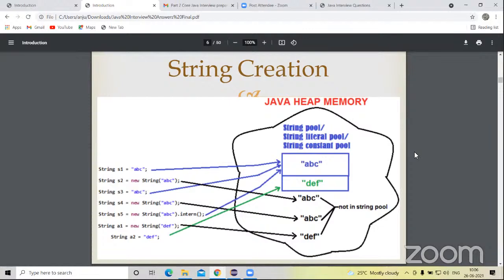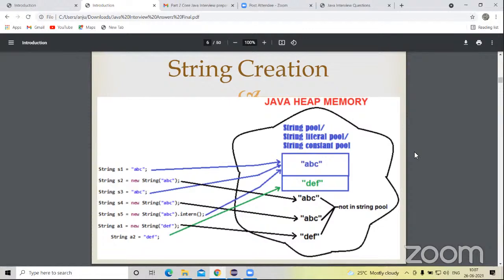Memory has different areas, like heap and stack, and a string is created in the heap area. When we create using a literal, inside the heap there is a memory area called the string pool, string literal pool, or string constant pool.